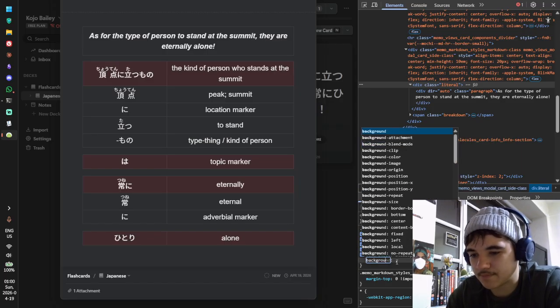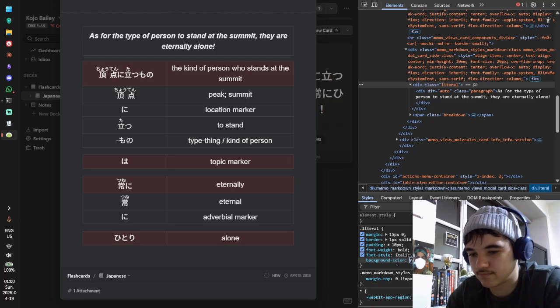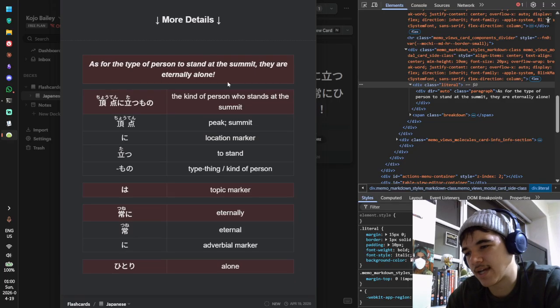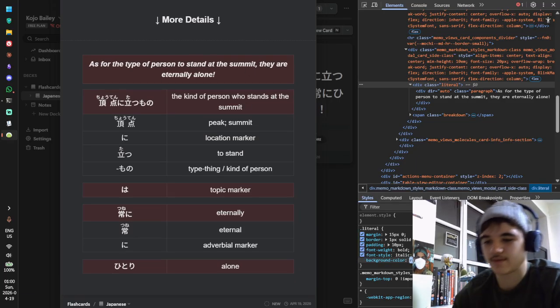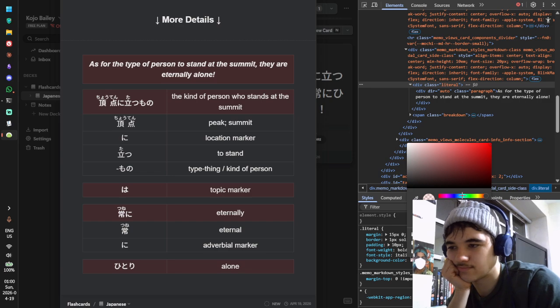And background color. I could do the same as that thing, right? But then it's not very different. What is red's complementary color? Turquoise? Green? RIP red-green colorblind people. Or this.